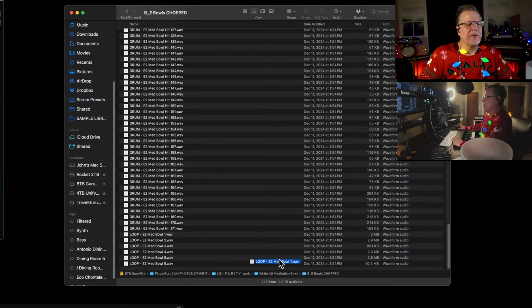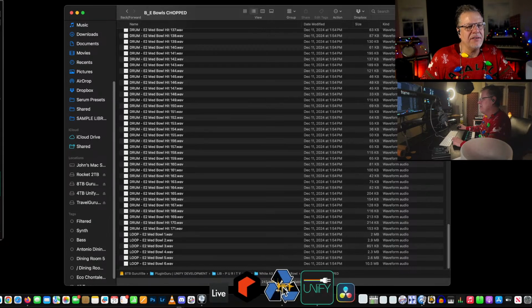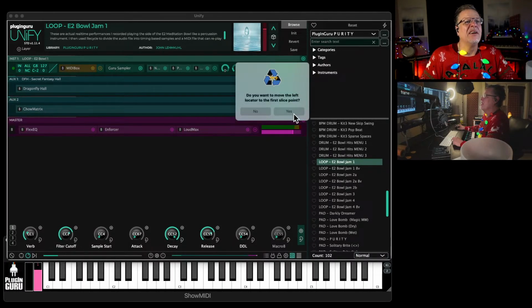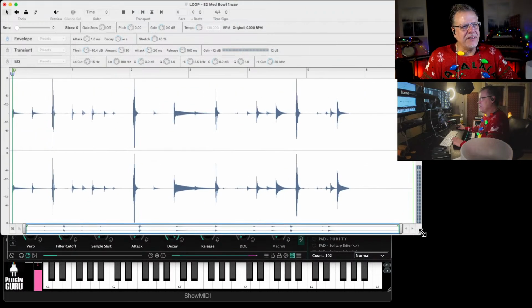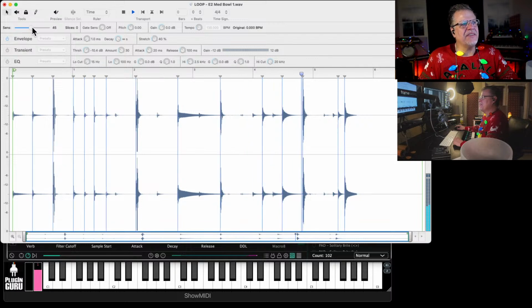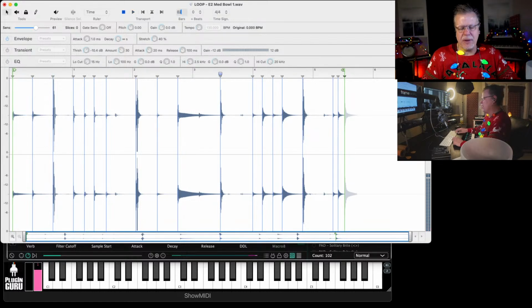So if I take the loop and I put it into Recycle, where's Recycle? Here's Recycle from Propellerhead. Propellerhead is a wonderful company. They make Reason. They just brought out a new version of Reason. And what it does is it can take loops and let you visually see them. And then you can bring up sensitivity sliders. And I want this to be the far right. So I say that's the right for the loop to stop. And this is 2, 3, 4, 2. So it's 2 measures long. So I say set this to be 2 measures. And it turns on preview.